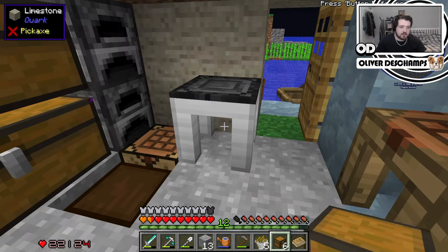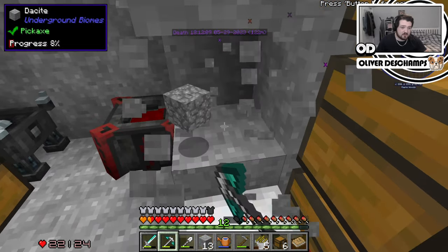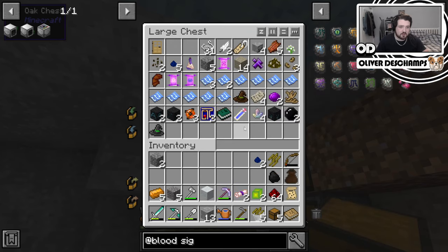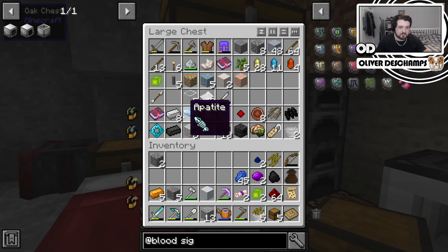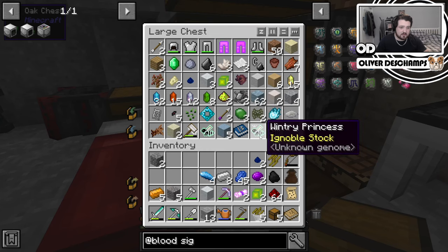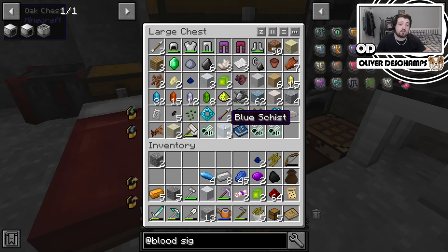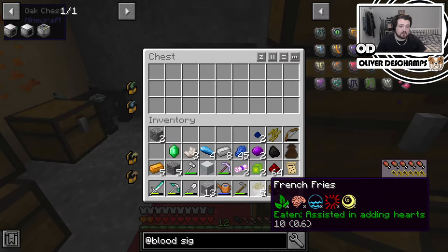Let's make a separate chest for real goodies, I guess? I don't know. Let's do that for a second. Take the redstone, take that. Amethyst. That. Oh, wait. Oh, we get the paper cones back when we eat? Oh, that's very good, actually. That means this is super reliable to be, like, a little bit more robust of a system. That's good.